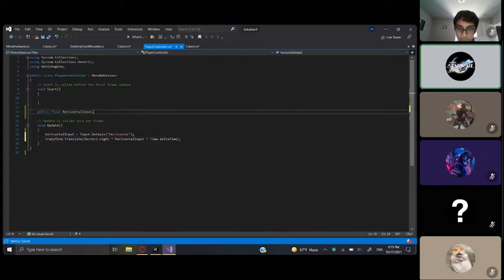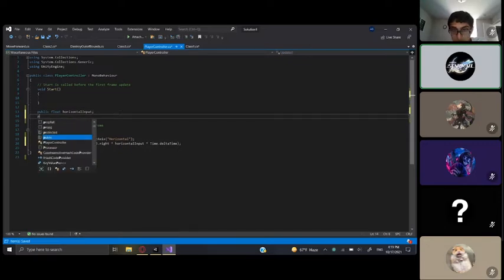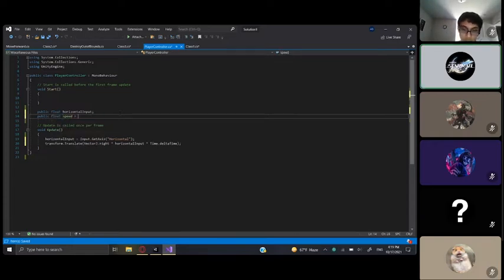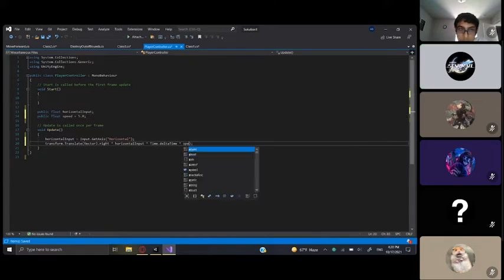We can also add in a small speed variable just to control how fast it goes. So public float speed, and we can set that equal to, that seems like a good amount, let's try 5. And then we can also multiply it at the end.